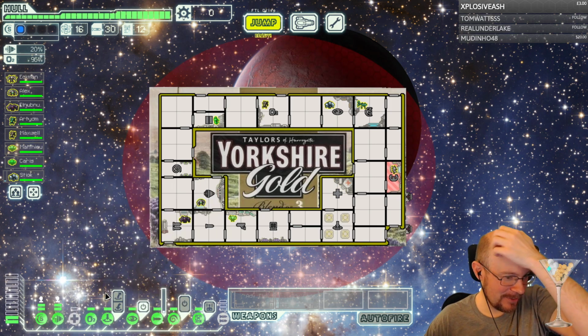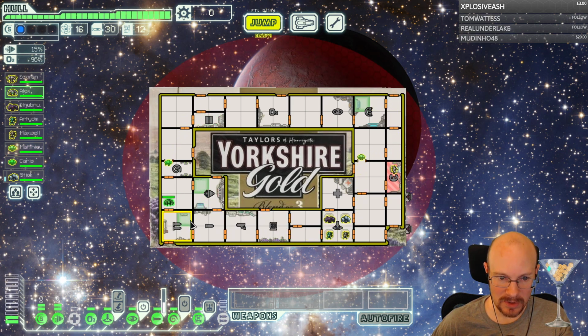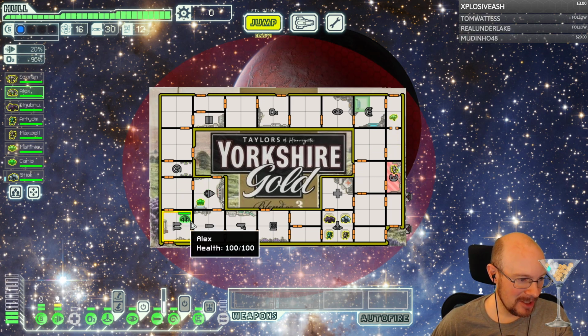Hey, what's up, Biohazard? What is this? This is Yorkshire Gold, the most perfectly balanced ship of all balancedness. So we're gonna definitely do some 4-man boarding to start out this run. Let's see, we're gonna move Zoltan into there, Zoltan into engines, and NG into weapons here. Perfectly balanced ship versus OP flagship. This fight should be legendary.